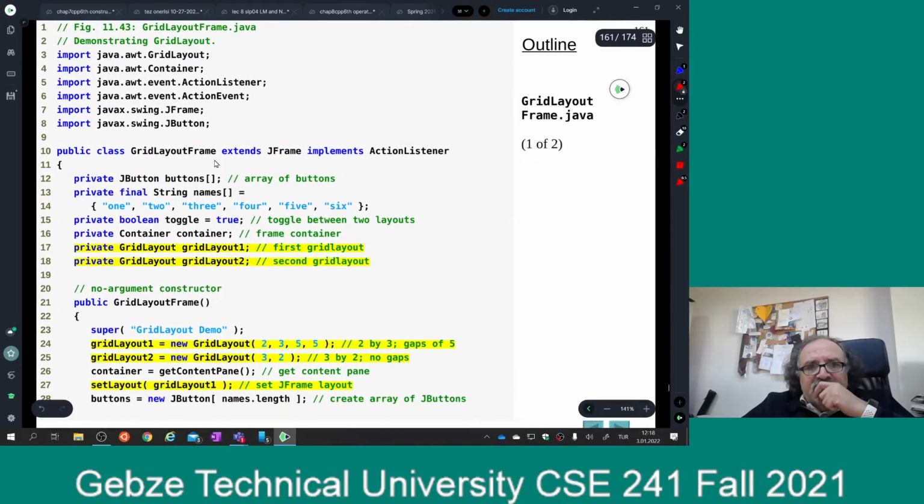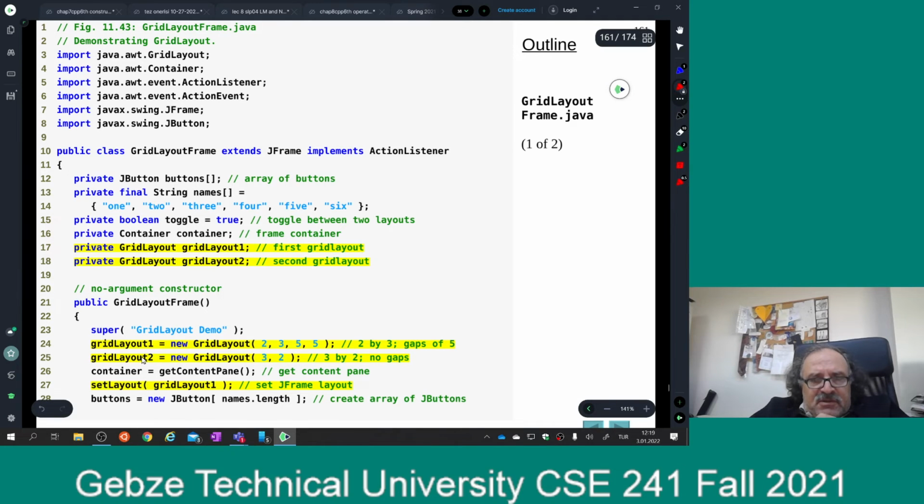Again, the same technique: extends Frame and implements ActionListener for the grid layout for the buttons. I have a button array. I have the names of the buttons. There is a toggle boolean flag at the beginning; it's true. I have the container and grid layout. I have 2 grid layouts: one of them will be 2 by 3, the other one will be 3 by 2.